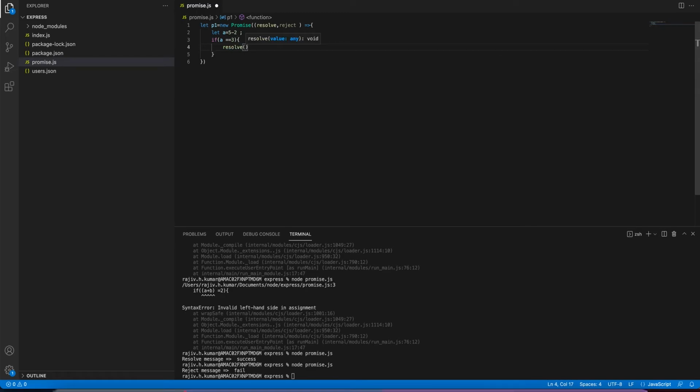As I told you, it has the callback functions resolve and reject, so we will pass here success. Otherwise, in the else, we will call reject, that is failed. So we have these two things.